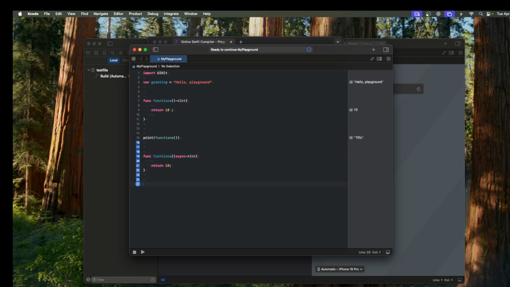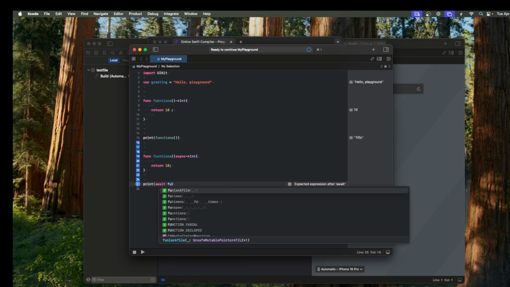So if there is any blocking thing that is going to happen, in that cooperative pool we need to give up that task, right? So the way we would call is we would have to do the await thing, right? It's because this has to be a cooperative pool, so I'm going to do print, and then I'm going to await, and after await you are going to have the function call being made.